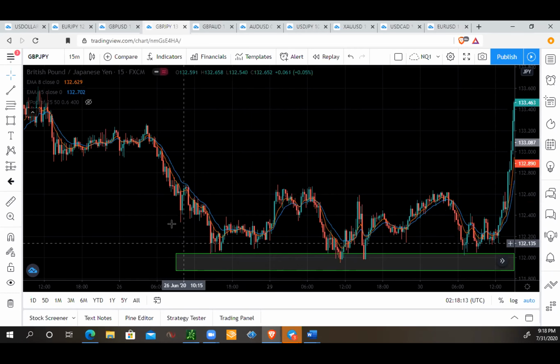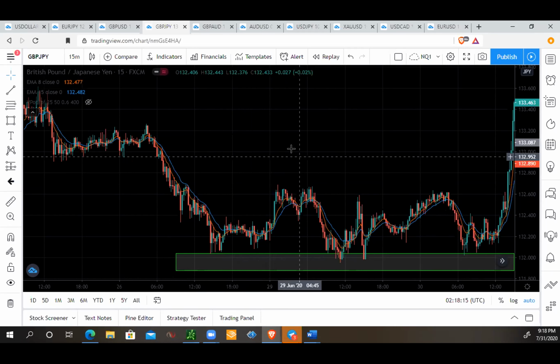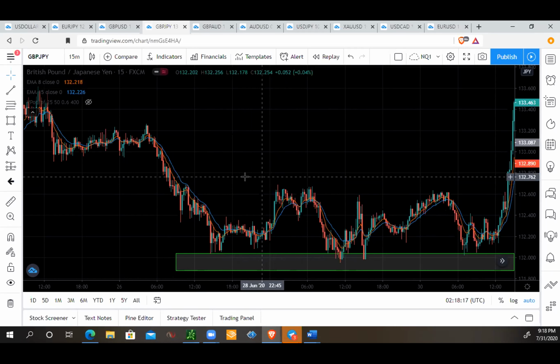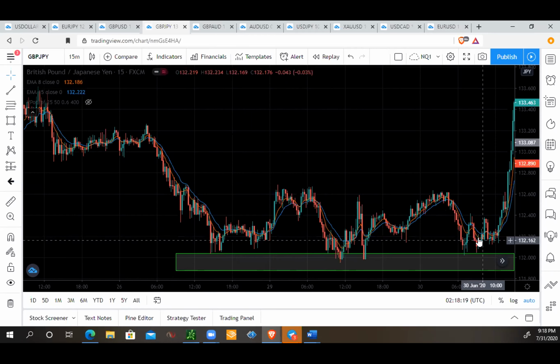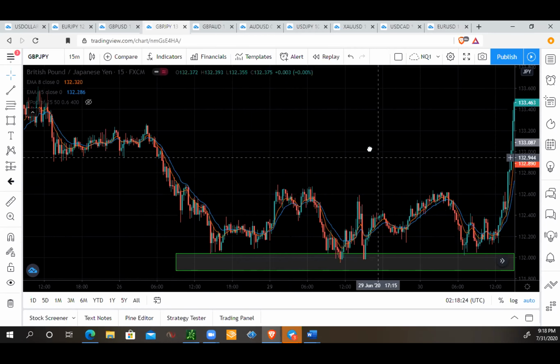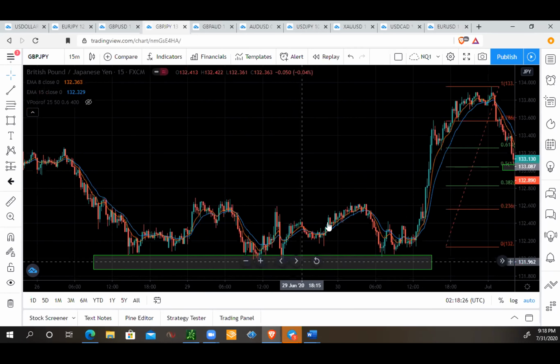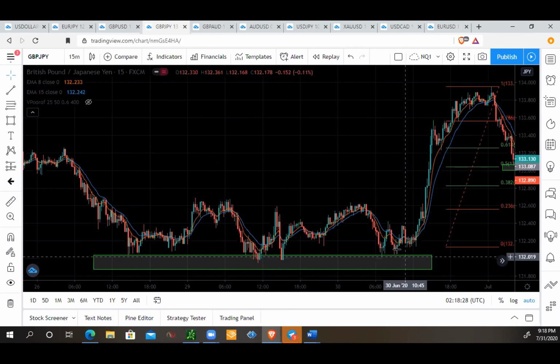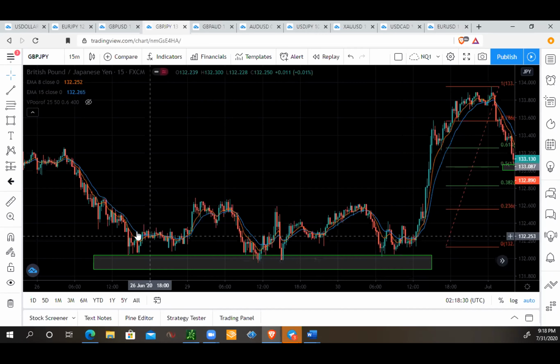Very rarely, sometimes the market will come down here and just take off. But 75% of the time, you're going to get this sideways move before it goes back up. See this sideways move right here? A big one. You're going to get that on all time frames. And there's a reason why you got to get that.